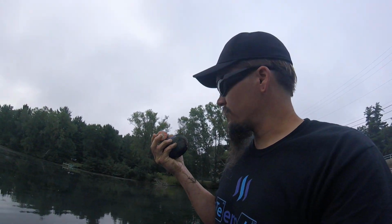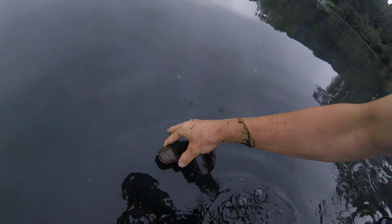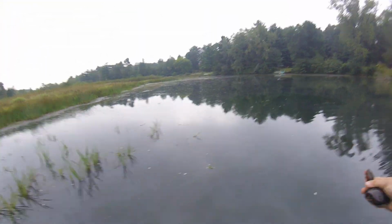This little one, he might actually be about 4 years old. I was just guessing from the head size. It'd be a 2 or 3. And this guy here is probably a 2-year-old. These are two western painted turtles. You can see how dark this one's been discolored, I believe, from the rust in the water. Oh, I thought I saw another one. It was a snail. But you can obviously see that there are turtles in this area.